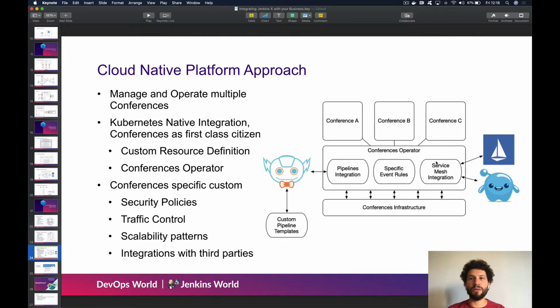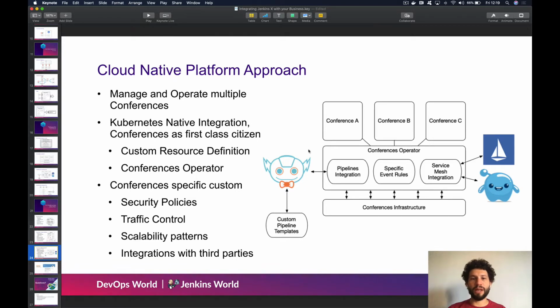Let's say that you want to use AI for some of your conferences. Okay, what exactly do you need in order to integrate and bridge the gap between these services? In order to do all these things, the first thing that we tend to do is we tend to say, okay, what is the main thing that this platform is going to host? In this case, it is our conference.